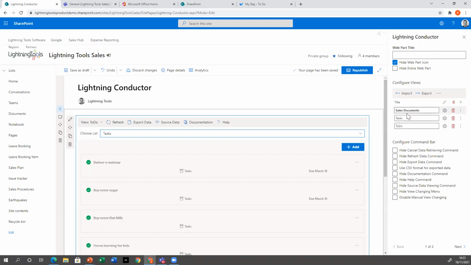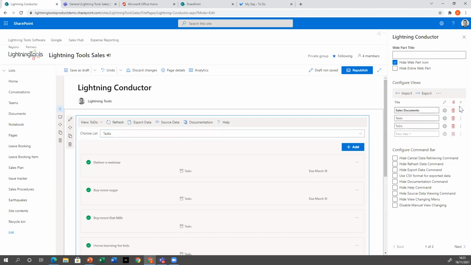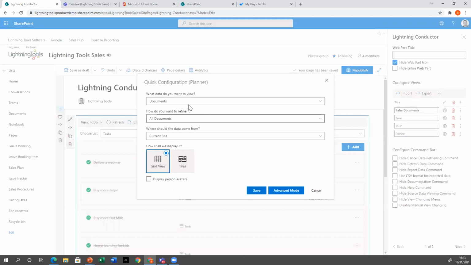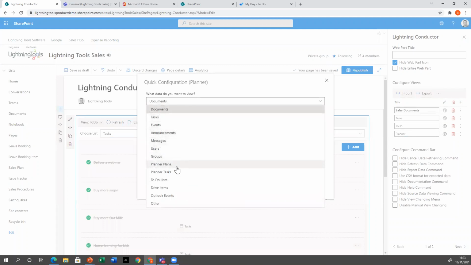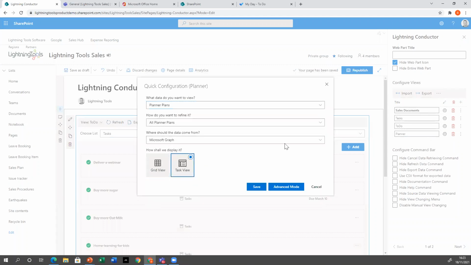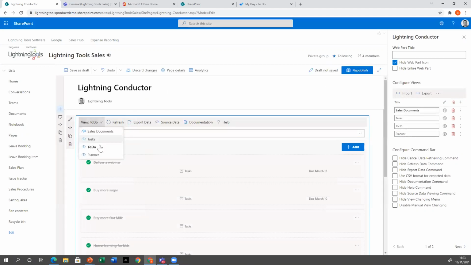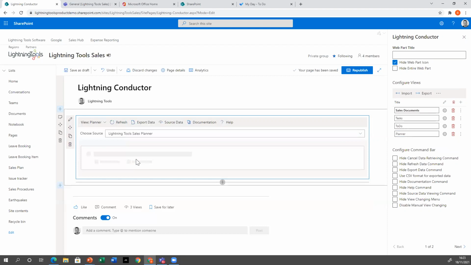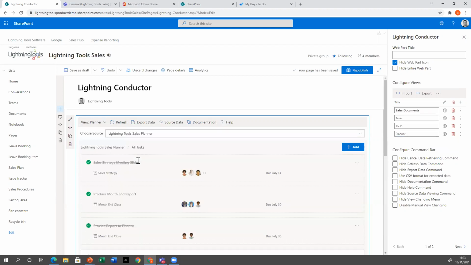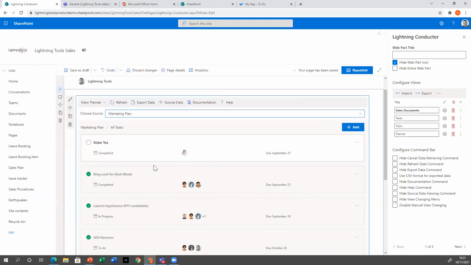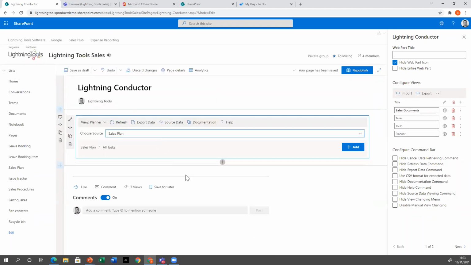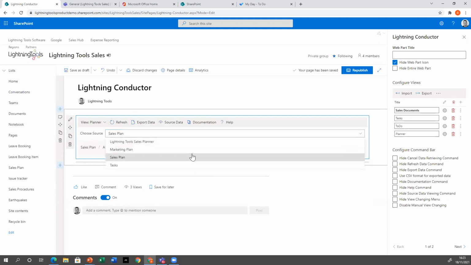And just to complement that even more, so you can get all of your tasks in one place, we could also show Planner as well. So if I add Microsoft Planner to the view here, we can simply select the Planner Plans app, and once more use the same view, the tasks view. So now we've got Planner, To Do, and tasks all in one place. And if we go to the Planner view, you'll notice that we can actually select, like the marketing plan, and see what tasks are assigned to people there. And we've also got the sales plan where we can do the same and even add tasks to that plan if we want to.